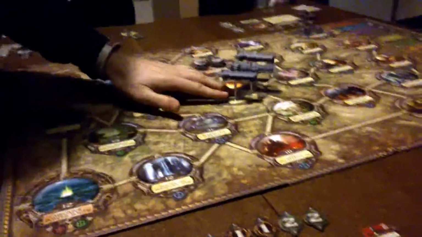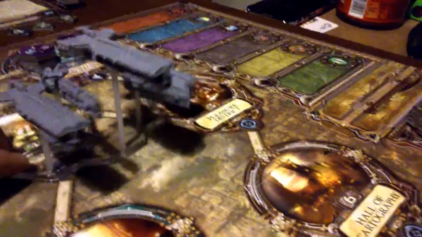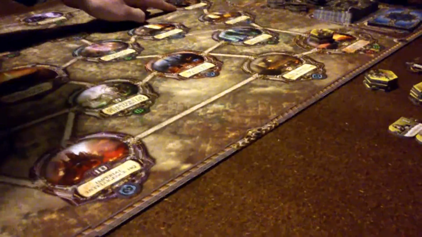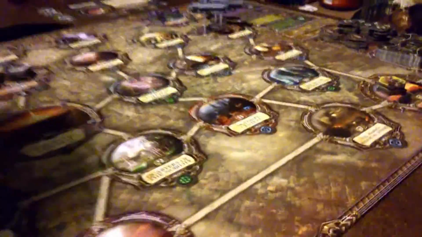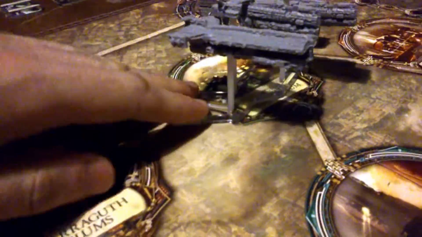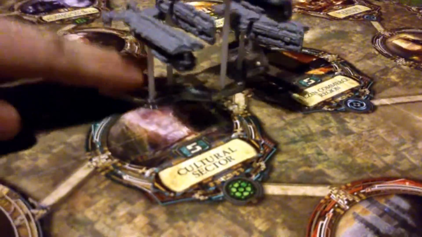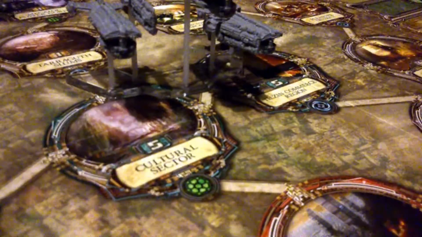Now remember, when this is on the table, in the case of number 3, it's heading towards me, only one space. But when it moves to number 5, which is right next to it, it doesn't move here or here. Everything in those spaces would be affected, unless you're in the cultural sector, which is shielded.